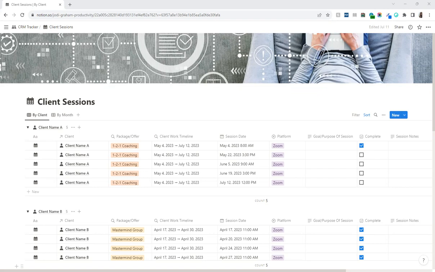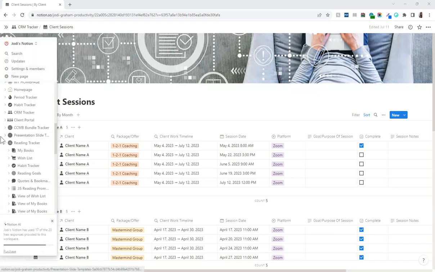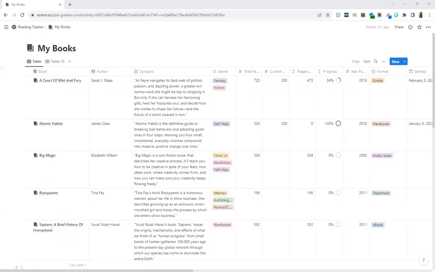But again, all coming from the same original source database. In other words, changing the view or format of these database views or copies will not change how the source database looks. So that is a really great feature of Notion in that you can create multiple views and organize data and sort it however you like in multiple different ways. It's all customizable and separate. It doesn't have to just be one database to show the same data.